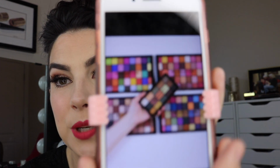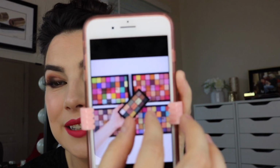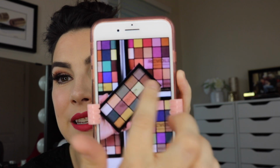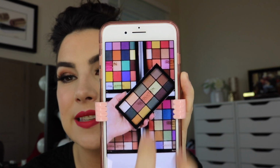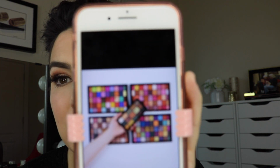One example, the reason why this came to my mind: Makeup Revolution now has their little reloaded palettes. This picture tells the story here. And I love Makeup Revolution, but this doesn't make a whole lot of sense to me. These great little reloaded palettes, you can see the size there, super convenient, a really nice tailored amount of shades. And now what they're doing is they're making a jumbo version, and they've really scrambled the shades.